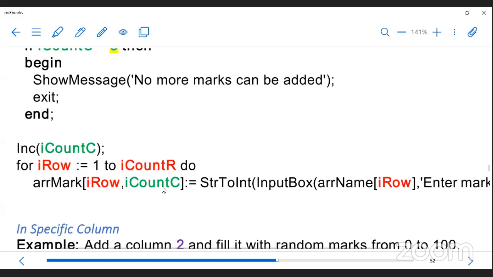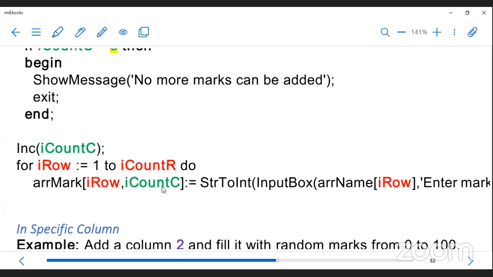Now, in our scenario, we have our learners stored in rows. Since we're not adding a learner, we don't need input from the user for a new learner's name. We're adding only columns. So each learner now gets new marks for that specific column. So let's say it wasn't term 1, 2, 3, 4. It was, let's say, mark 1, 2, 3, 4. We are adding mark 5, and each learner needs to receive their mark in that two-dimensional array in column 5 for the 5th mark. So I don't need to loop through my columns in this instance.